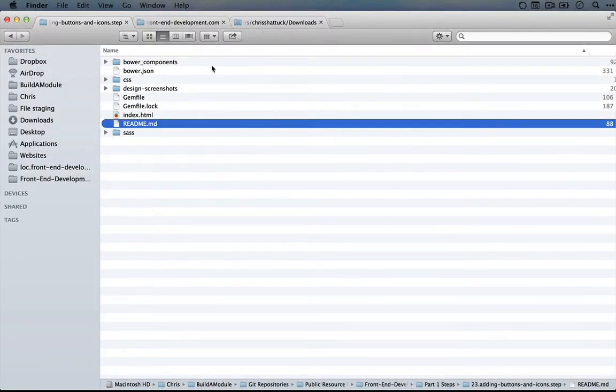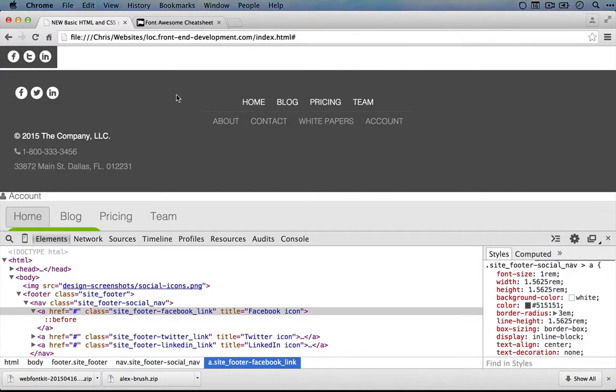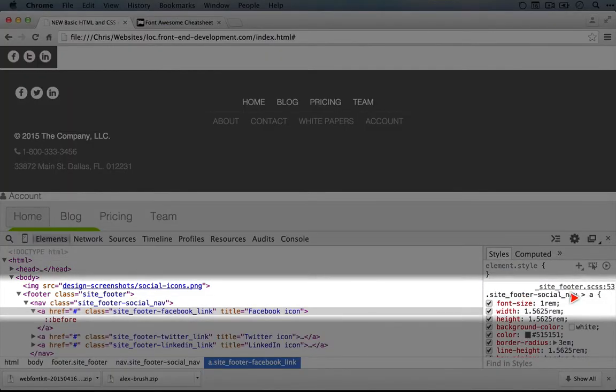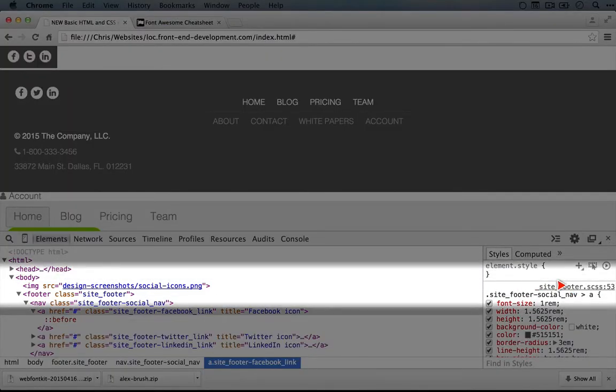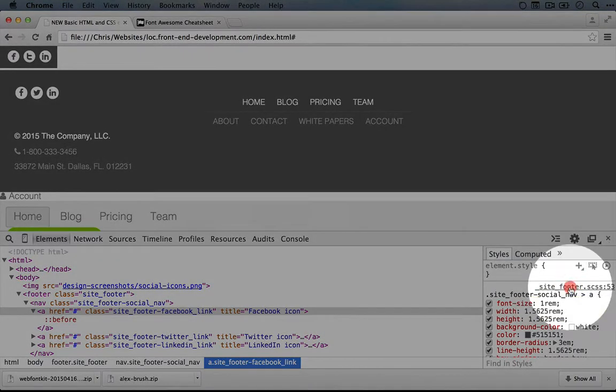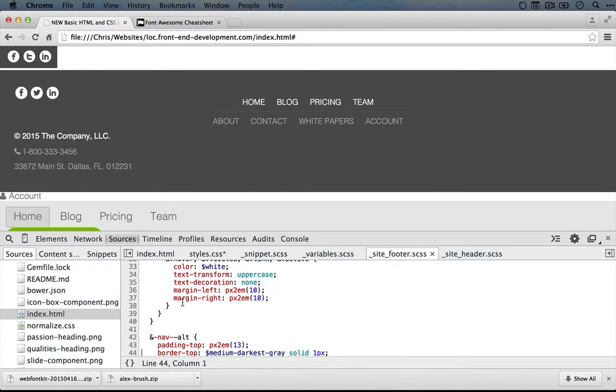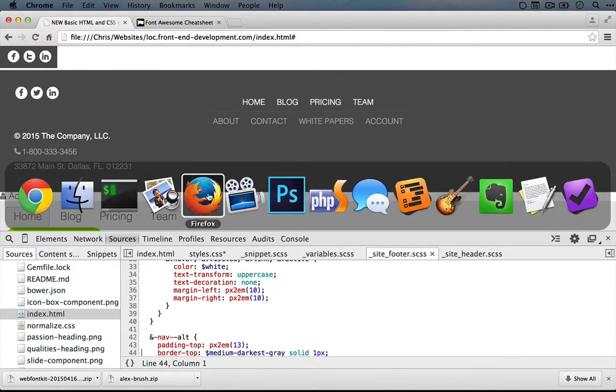This will watch your project for changes to your Sass files, and it will recompile the CSS every time there are changes. We've also connected the source files to this project with Chrome. So as we're working in Chrome, we're able to see that the different styles that we're working with are pointing to particular Sass files, and we can click on these in order to edit them directly in the browser. We go back and forth from doing this versus using an editor to edit the files directly.